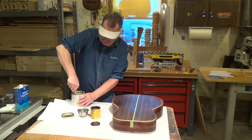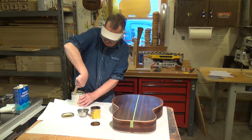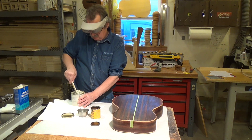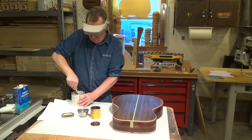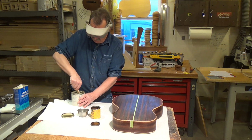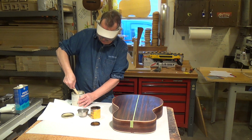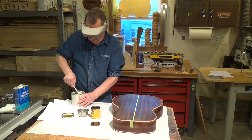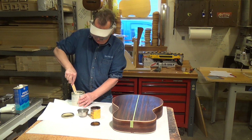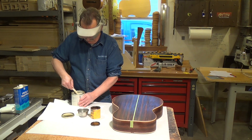So this is starting to get a nice slurry. You can see the colors becoming more homogeneous. And I'm only going to mix as much as I need. I'm not going to mix a lot. And you can see why I put paper down. So I'm going to take about, that's probably about enough.